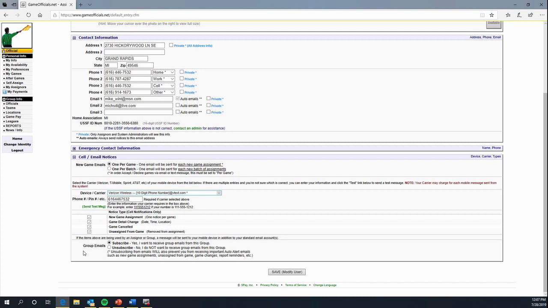Group email, please subscribe. Group emails will be things like a reminder that it's time to recertify, or a mass mailing to let everyone know that all the games in Brewer Park are delayed 2 hours. It's nice to get those because you know what's going on. You may not get an individual notice of each one because there's 150 games that need to be changed on a Saturday. So you'll get it as a mass. So please leave mass subscribed. When you're done making changes, save, modify the user.